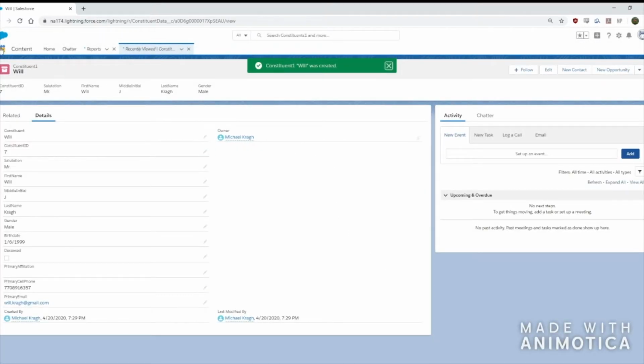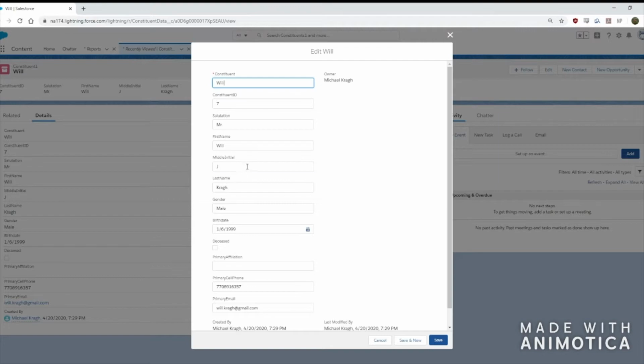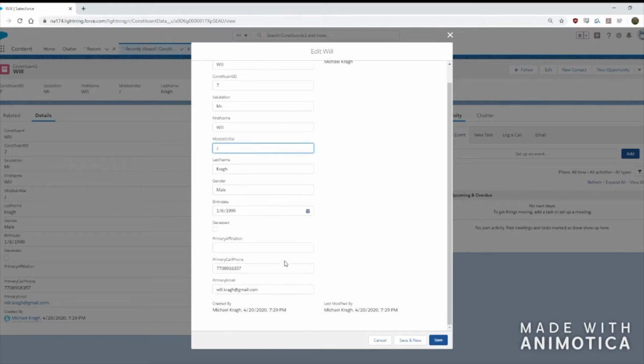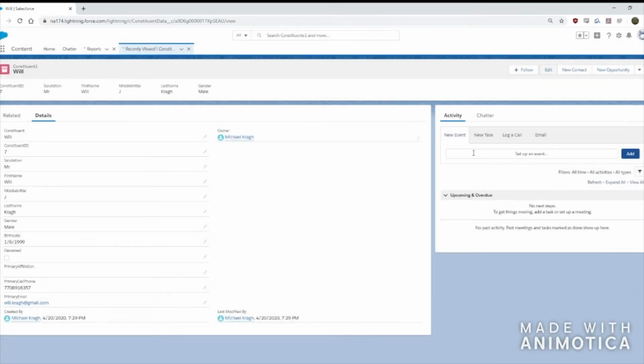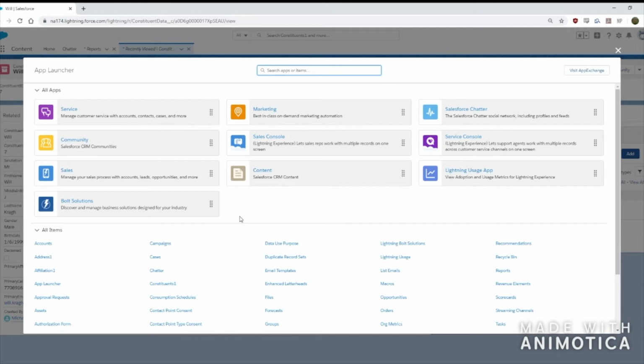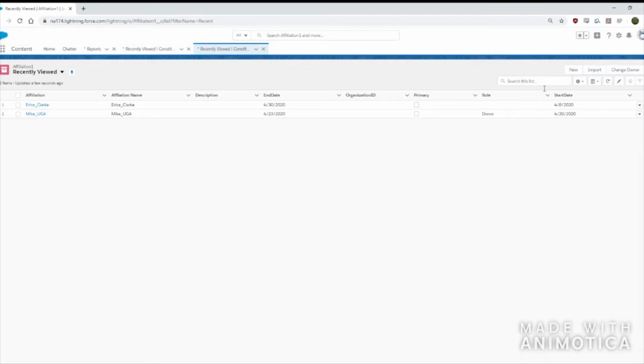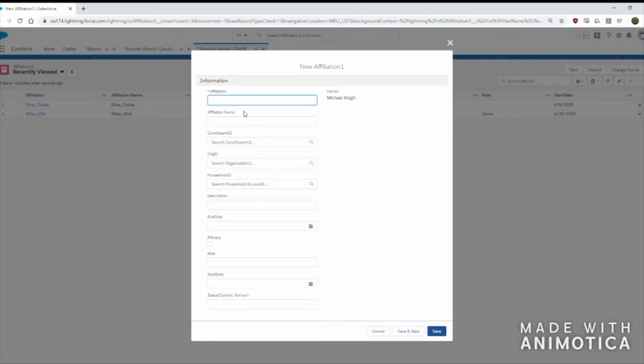And then once the new constituent is created, you also have the option of editing anything that was put in by clicking the top right and changing any of that inputted information. And now I'll be adding an affiliation with this new constituent with an organization that I've already created called UGA.